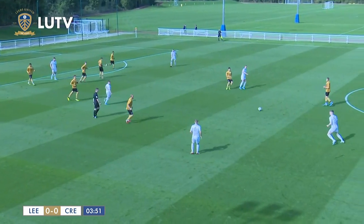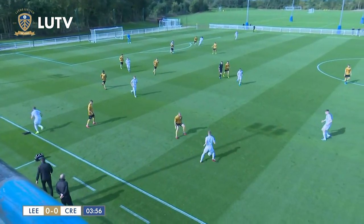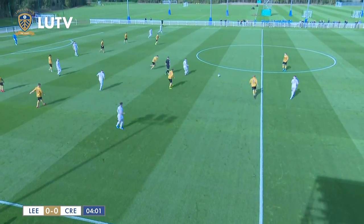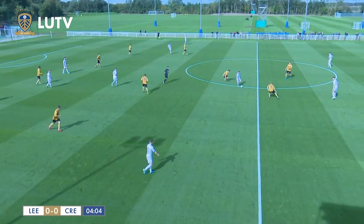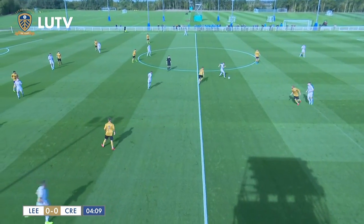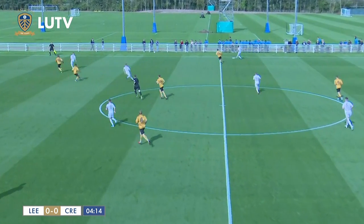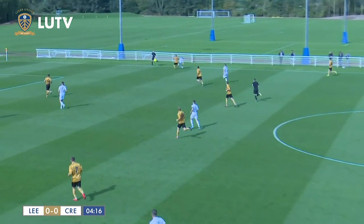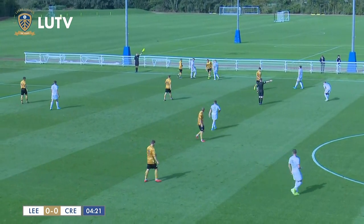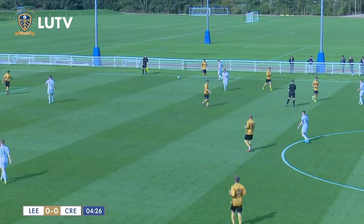Ball back in towards Ayling. Ayling's going to try and find Davis. Good vision from Leeds so far, early stages of this 23s game. Davis again. It's up to McCalmont to try and find a bit of space, which he does, going back to Davis. As you can see, Barry Douglas coming back to halfway, and Leeds pretty fluid with their movement early doors. Ayling down the line to Clark. Free kick has gone Crewe's way. Didn't seem to be that much in that one, but a bit of a coming together.